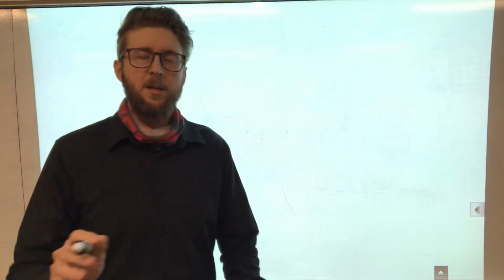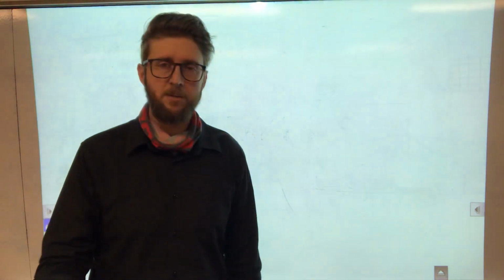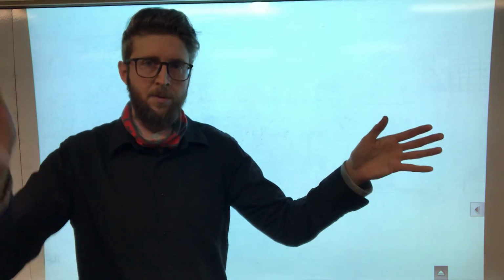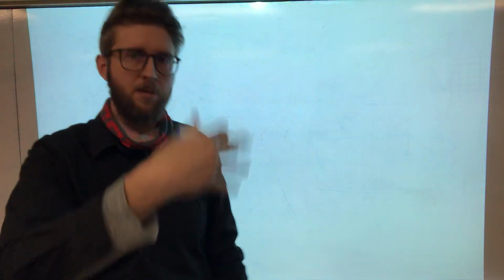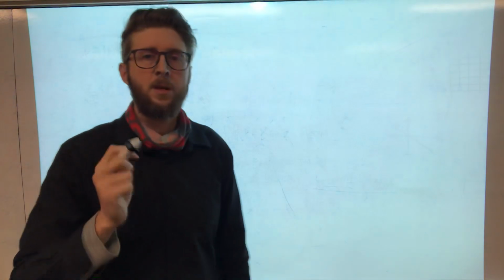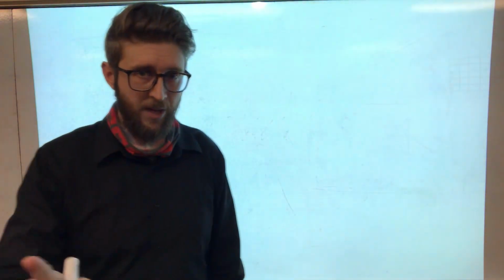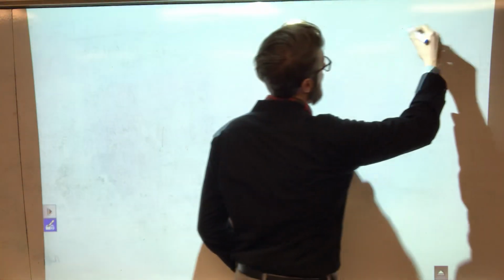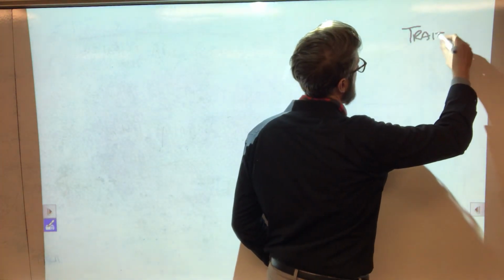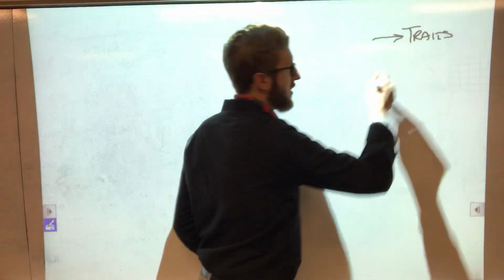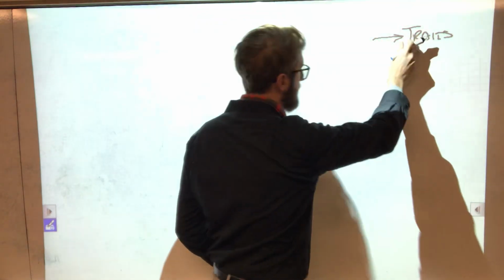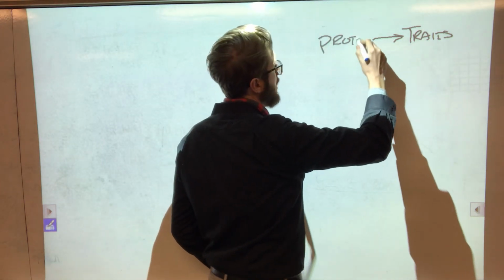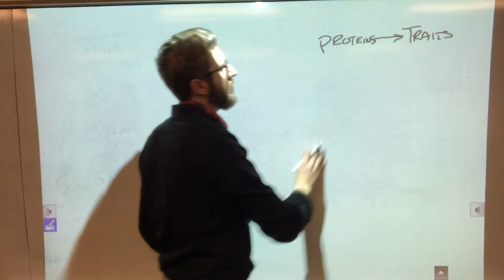Now, moving on. So when your body makes sperm and eggs, the sperm and eggs will each have half of your DNA, half the mom, half the dad. Those two halves come together, they make the whole, the baby. Now, let's remember that the traits of the baby are controlled by, we're going to start at the end and work our way backwards. The traits are controlled by what proteins your body has.